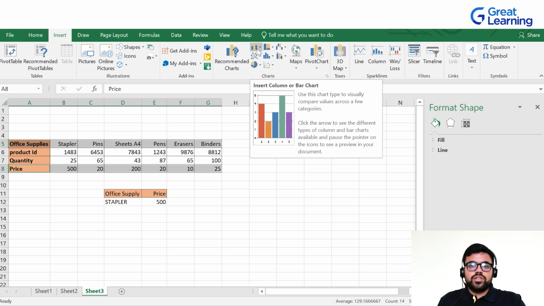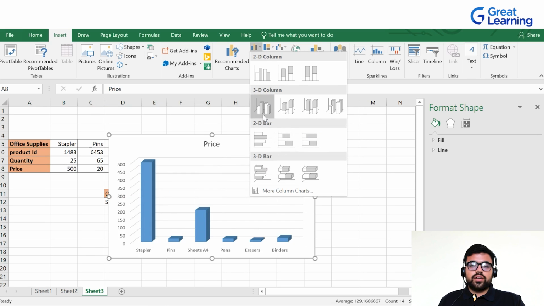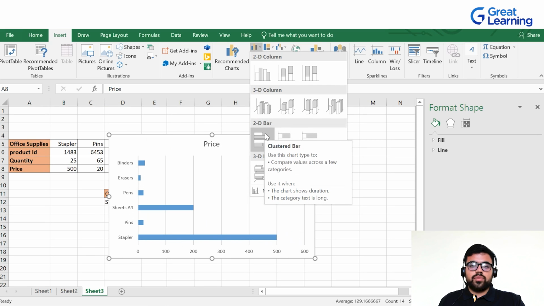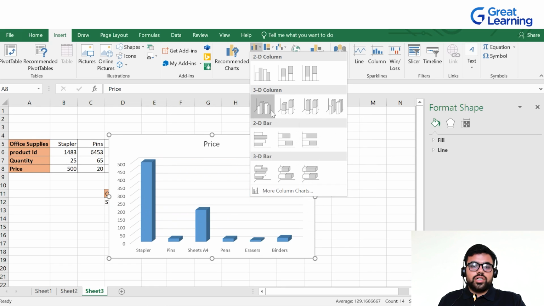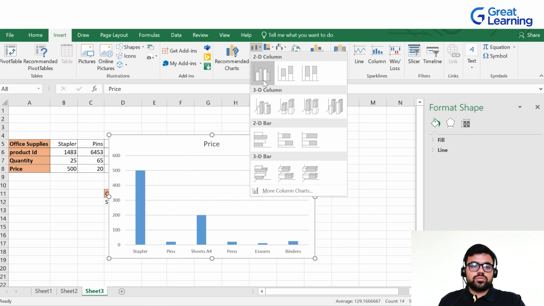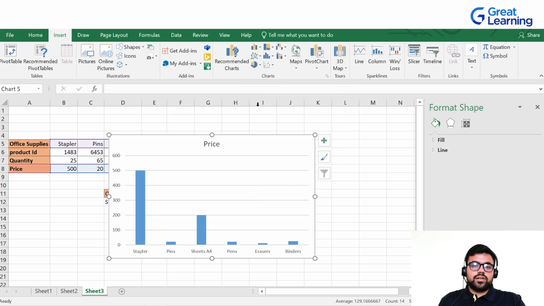And here the first section is insert bar chart. So I'll click on the downward arrow. Now again, it gives me different options. I can get 3D effect. I can get horizontal. This is what I mentioned. You can use horizontal bar charts as well, or vertical bar charts. So 3D horizontal, 3D vertical. I think vertical looks much more clear to understand. So I'll use 2D. I click here.